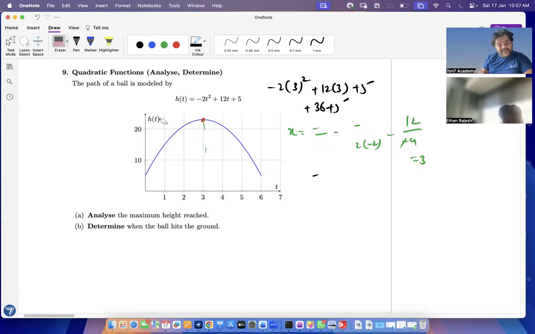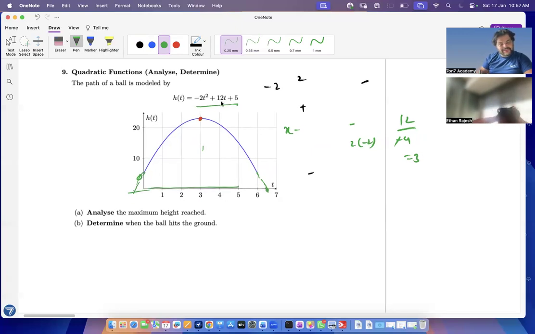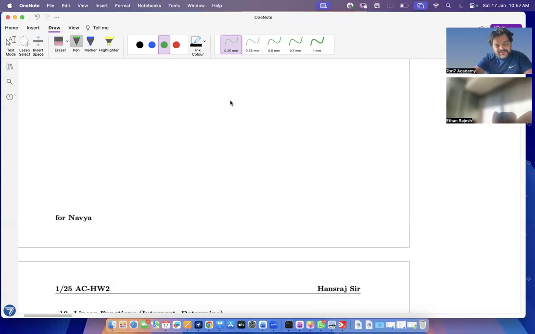Okay, so that would be that height. You can determine when it hits the ground. So what we'll do to determine when it hits the ground is find the roots of this equation, no? There will be two roots, one of which is negative, which we won't take. You'll take the positive root. Agree? Yes, that is the time, because x is t, the time here. So that you understand very well.